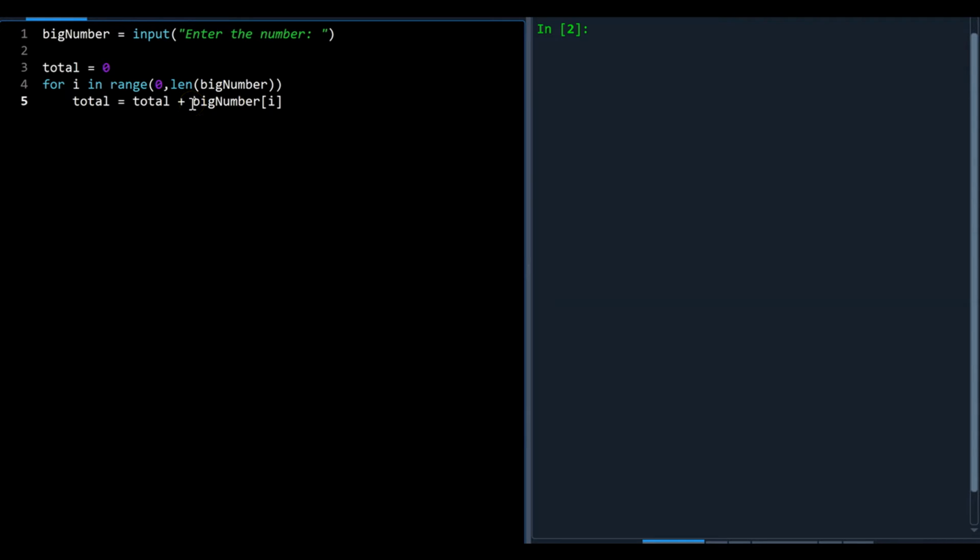Oh, and one other thing. When I do this, this is actually still a string or a character, so I need to actually convert that to its integer equivalent, right? So if it's a digit of 2, it's reading it as a string, but I need to convert it to an integer in order to be able to do the math on it. So let's print the total at the end here.